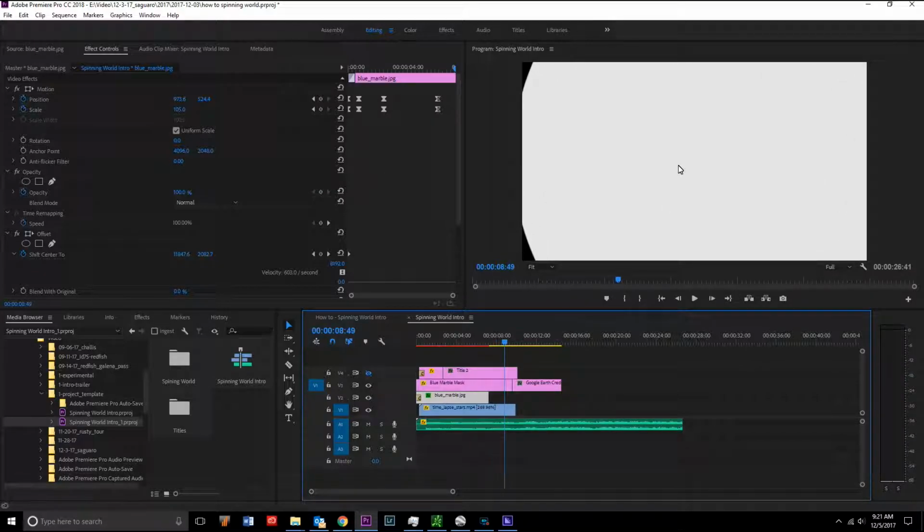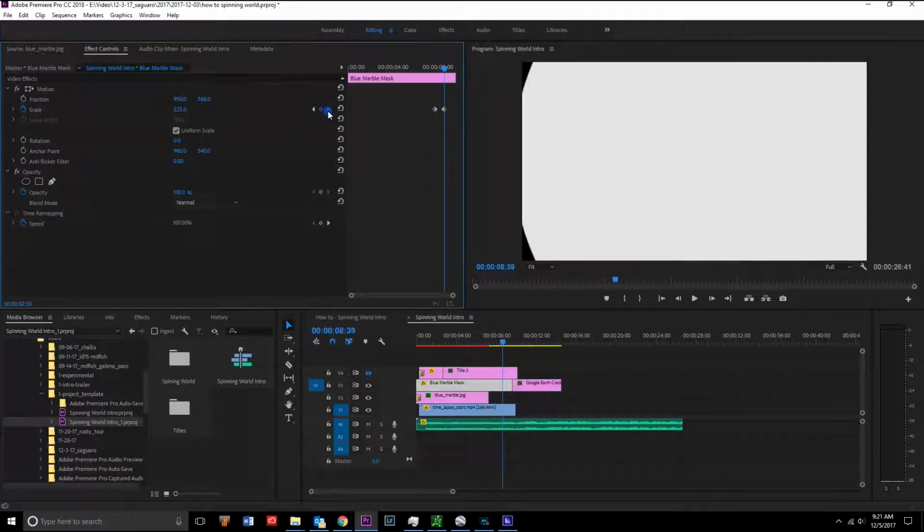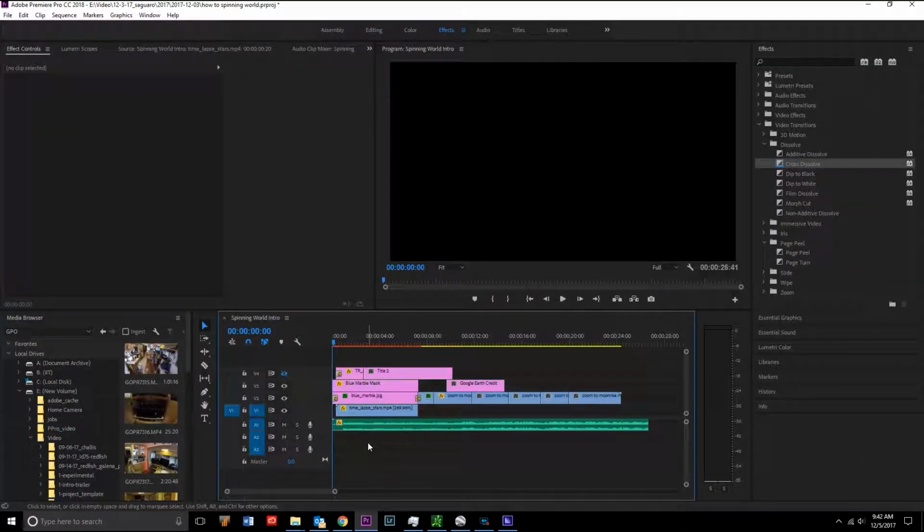And then this zoom up is done by putting a keyframe on the Blue Marble mask, and we're going to index back to this first keyframe. You can see this is our starting point, and that's basically our ending point. And from that point, it basically continues to expand off the screen. So that's pretty much how it comes together. I know that's complicated, so let's review it real quick, okay?